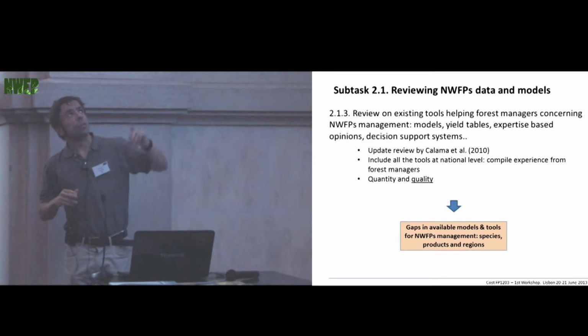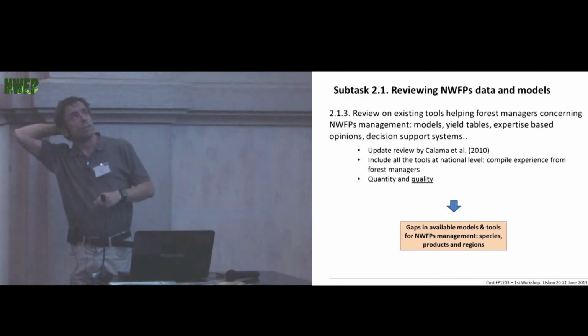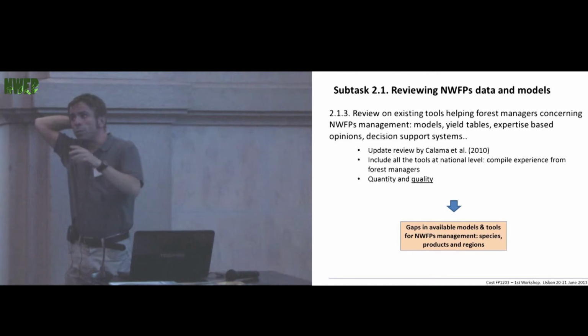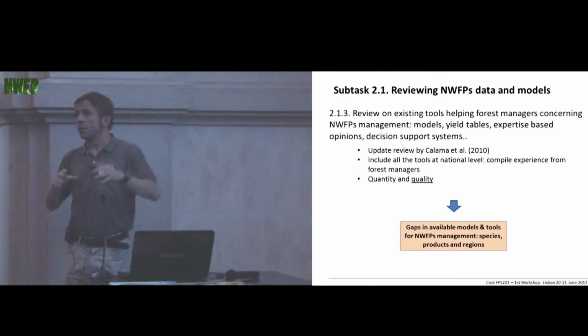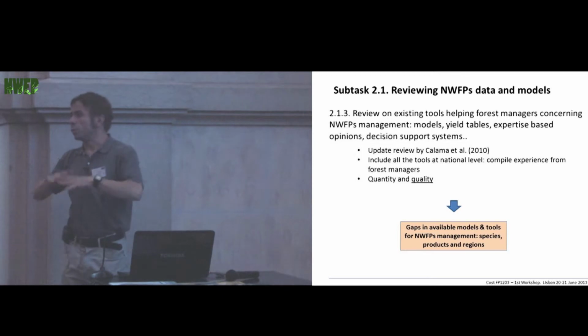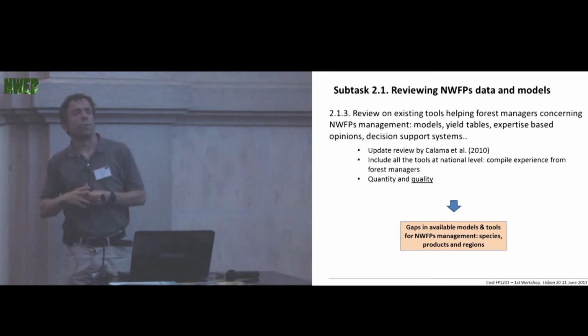Another task is to try to update the previous work by me and other colleagues, focusing on non-wood forest product models in Europe. This work only focused on 5 products: resin, cork, pine nuts, mushrooms, and berries. We will try to go beyond the scope of this original work, including other relevant products, and try to update it.